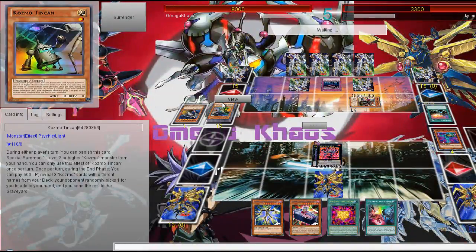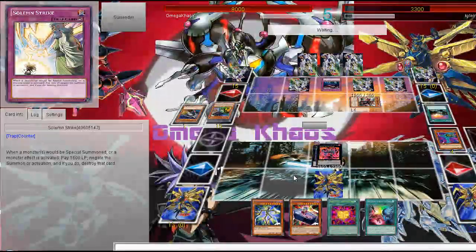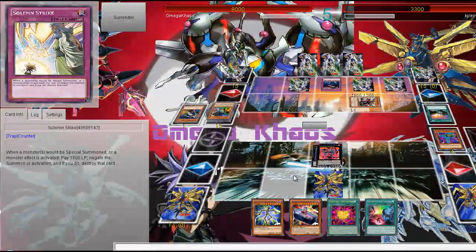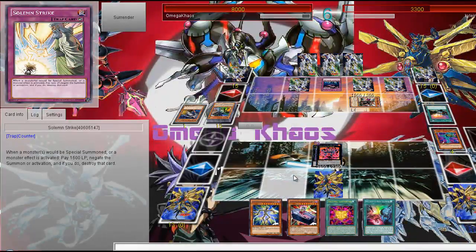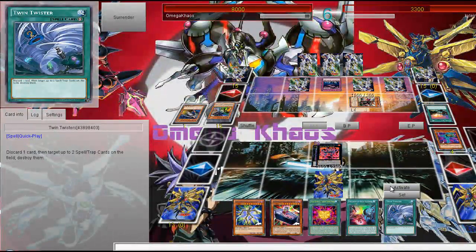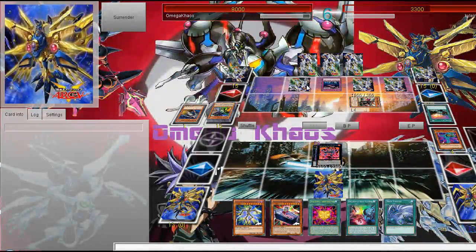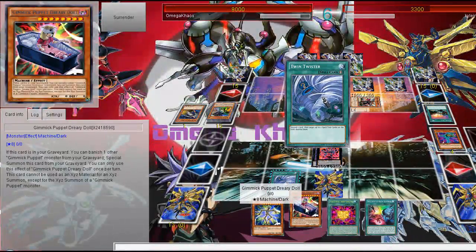Another back row, or even more, and that everything might be Cosmojo. Okay, Twin Twister. Actually, that's another card that can discard my Turtle. That's why I actually play it. Just a really good card. Okay, just going to destroy those new set cards.